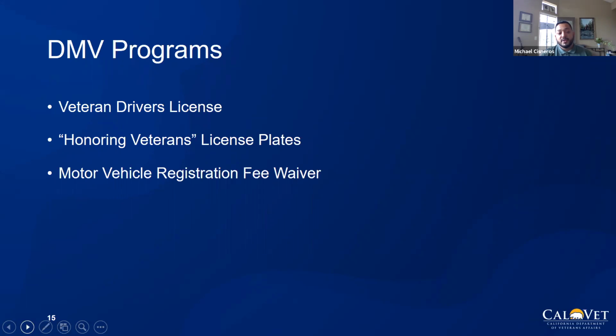There's also programs out there that allow you to celebrate the armed forces, or somebody in the military who's earned a ribbon or a medal. The Honoring Veterans License Plate program is actually open to all residents here in California, not just veterans. And proceeds for this program actually go to your county veteran service office.